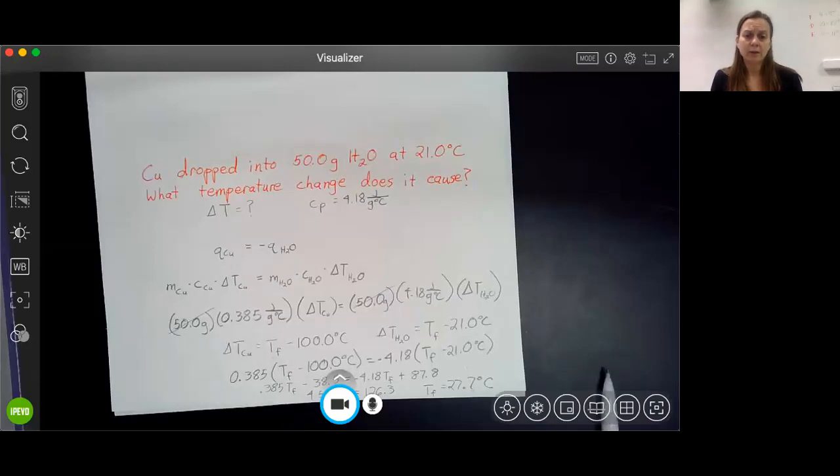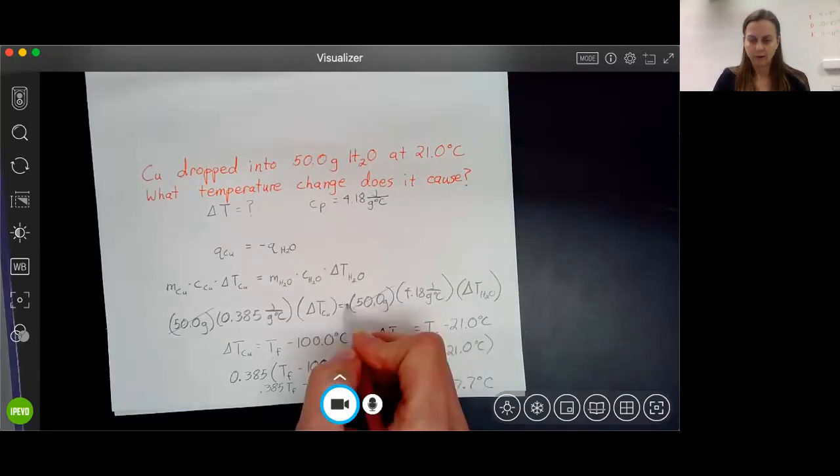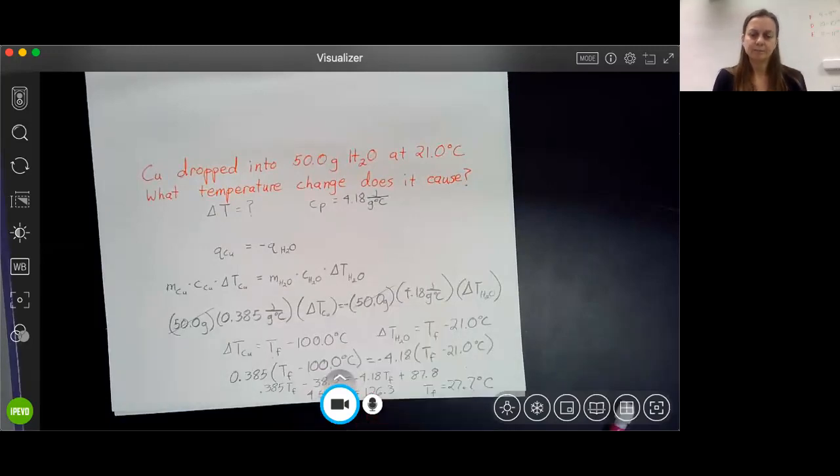The most important thing as far as writing these is always going to be recognizing that the temperature change is going to be different, but the energy change is going to be equal and opposite. So you want to make sure that you have that negative sign there, which I had left out when I first started writing the problem. So we want to make sure that we have that in our equations.